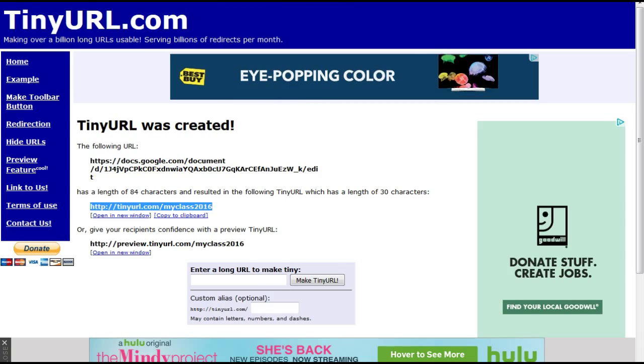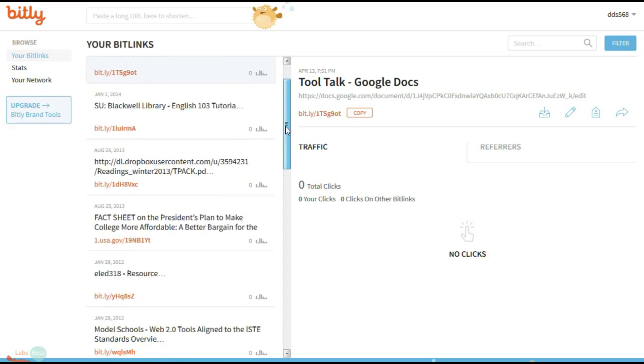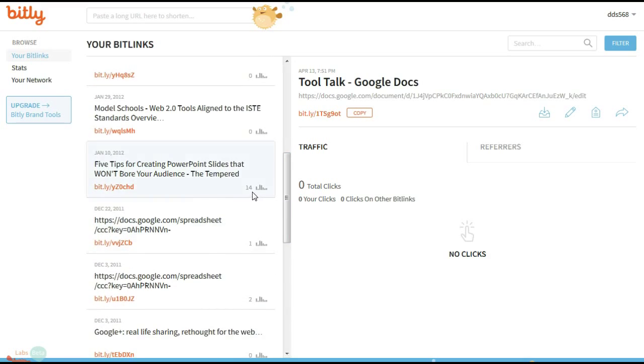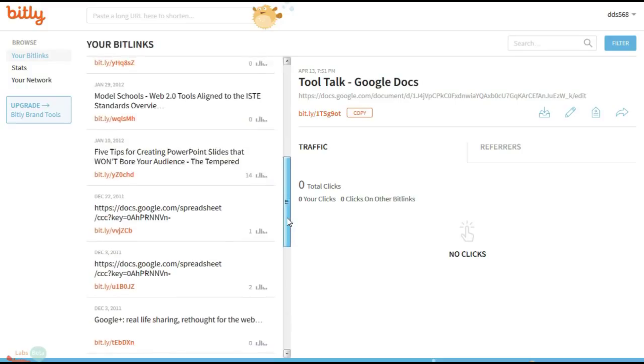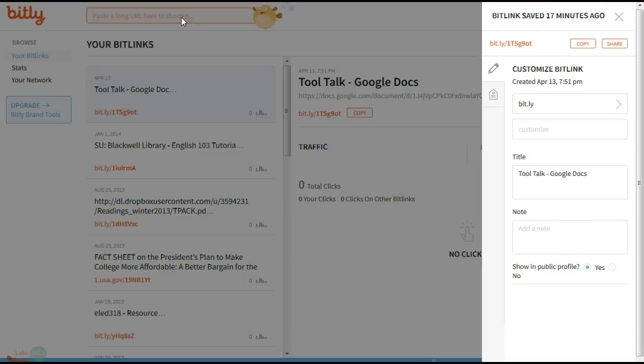The last tool I'll show you is Bitly, and you may have seen this if you've been in any meetings or any conferences. You may have seen something like this, but you do the same concept here. Now I'm actually logged into an account on this one. And notice, I just wanted to show you that in your account you'll be able to see any links that you made. You'll get to see a little bit of data about how many times it's been clicked on, and that may be useful to you, it may not. If it is, you can use it. If not, you can just use this like a regular URL shortener. You click paste, and then it automatically makes your URL over here.